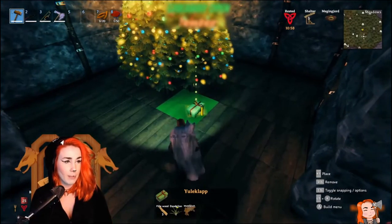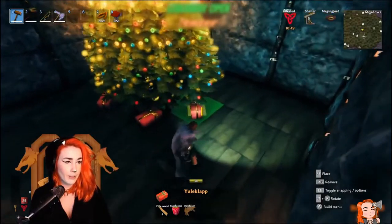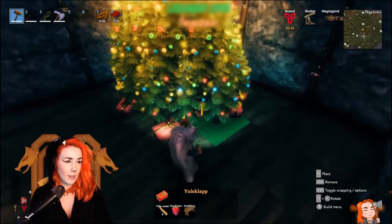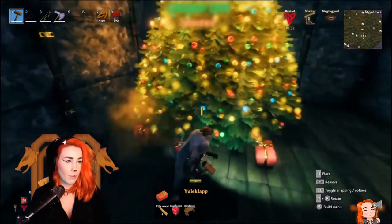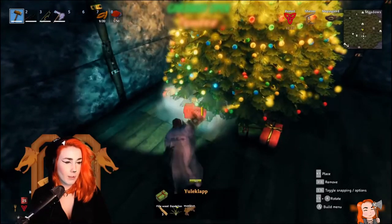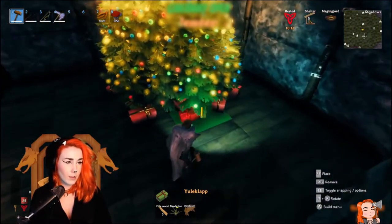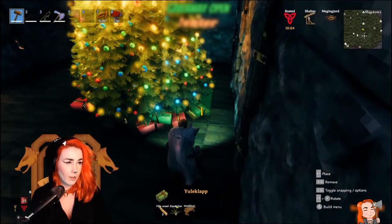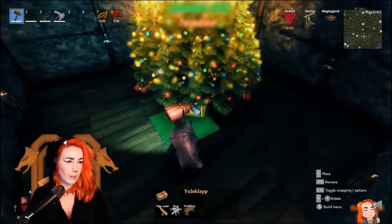That is the tree, and I decided to include decorating the rest of this so-called Christmas room. I will show you how I put down the presents — I started with the biggest ones which are the red ones and evenly distributed them, switching angles around so it looks nice and random. Then I started with the green ones which are the middle size, placing them around as well, turning them and changing the angles to make it look random and even.